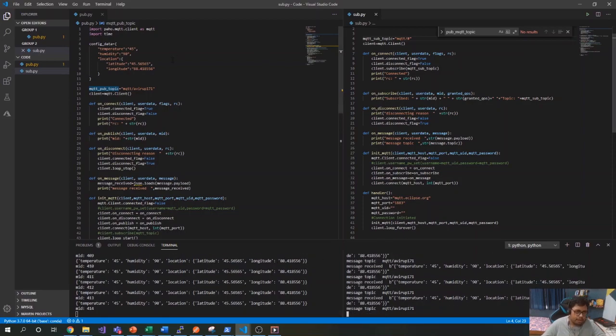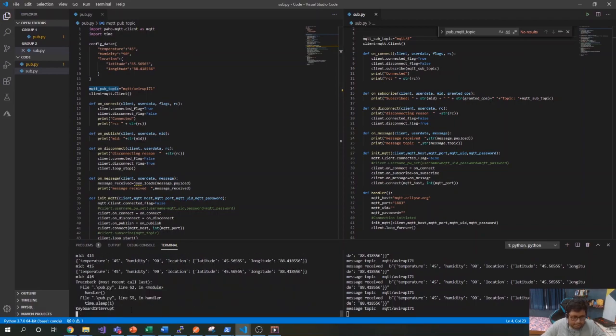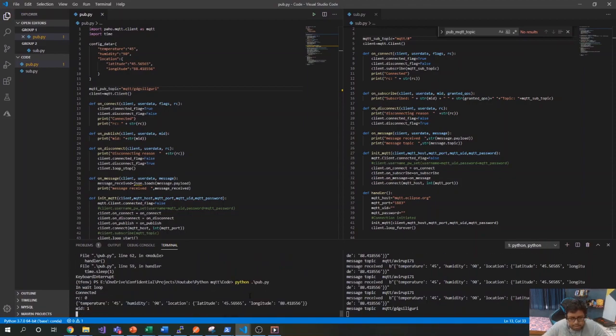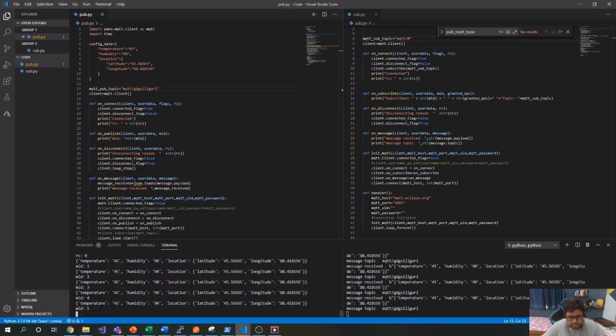Now let's go back to pub.py and send to a different topic. Instead of avru171, let's just send it to, let's say, GDG Siliguri. I'm going to start the publishing code again, and as soon as I publish it, I am receiving all those messages here as well.